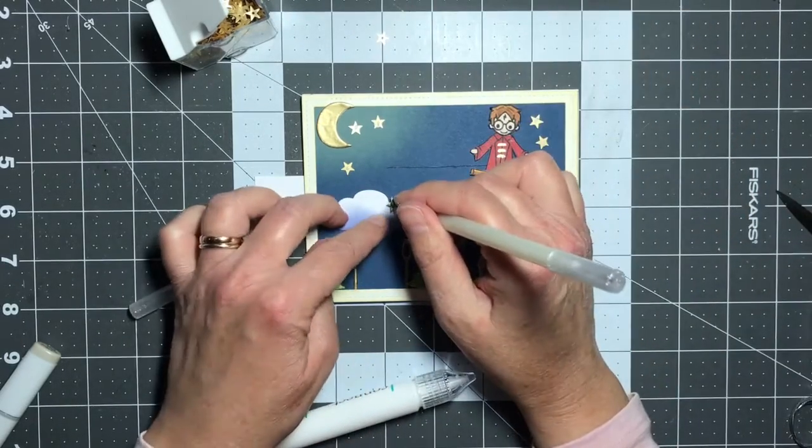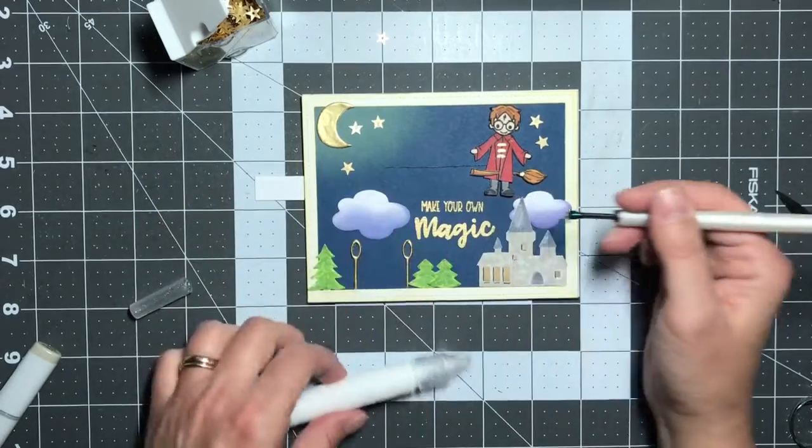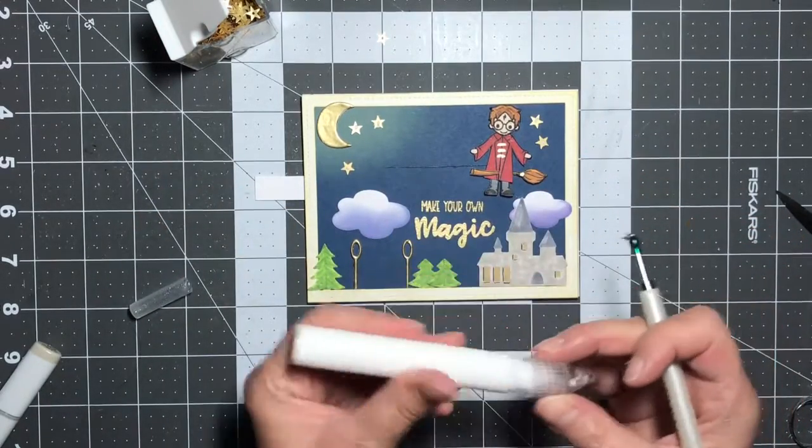And actually I decided to put one more star. Didn't like that, so I moved it over, and I'll adhere that last star.